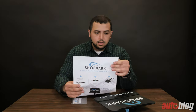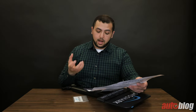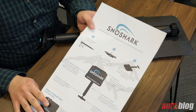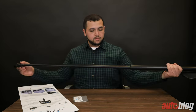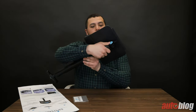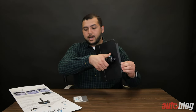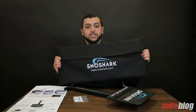The Snow Shark XL is backed by a trusted lifetime warranty — that's really cool. Non-abrasive paddle, heavy duty, lightweight, extendable handle. Designed to tackle trucks, vans, campers, semis, and SUVs. Extends to 54 inches and compacts to 24 inches. They included instructions on how to operate the Snow Shark, but it looks quite easy to use. You've got two buttons — one in the back for extending, and one right here next to the paddle that you can press to start removing snow, or press again to remove ice from the windshield.